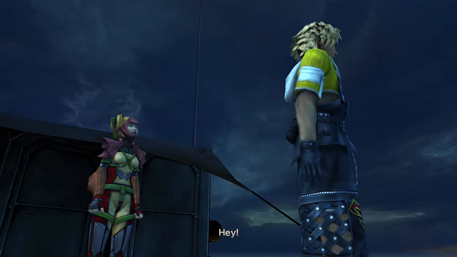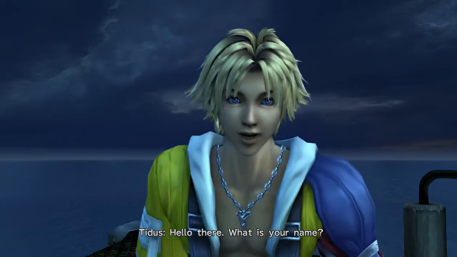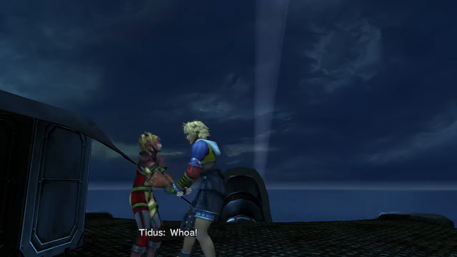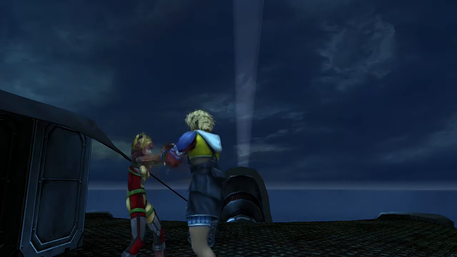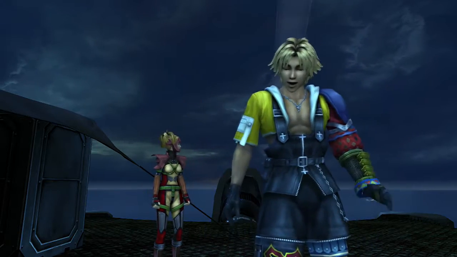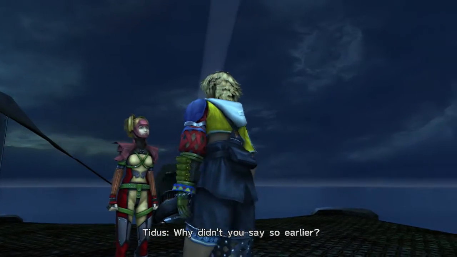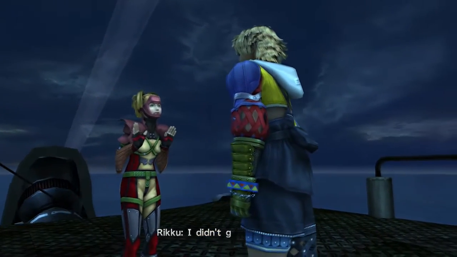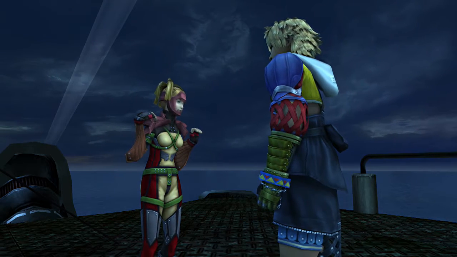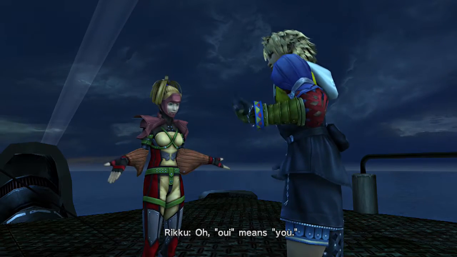Hey! Hello there. What is your name? Riku. Whoa! You really do understand. Woo-hoo-hoo! Yeah, he's never met an Al Bhed before. What? Didn't you say so earlier? I didn't get a chance to. Everyone thought we were a fiend. We? Oh, we means you.